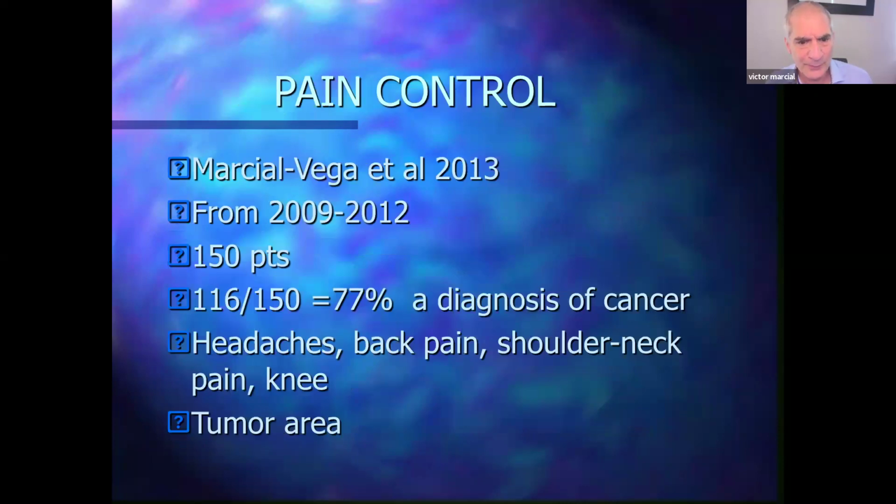For pain control, we have been using lipids in patients, most of them with a diagnosis of cancer. An application of these lipids over the tumor areas, or in other patients that didn't have cancer, over the head for headaches, back pain, shoulder, neck, knee pain, which are very commonly seen in patients that are doing exercise or have arthritis.